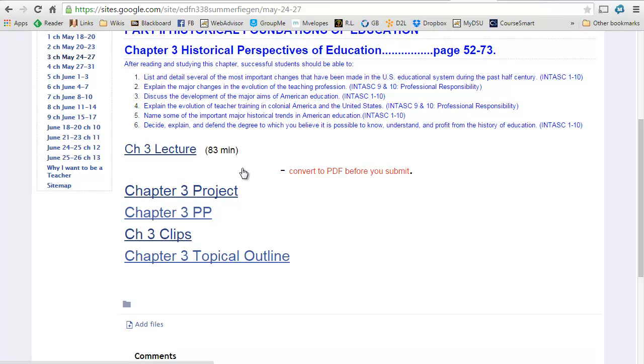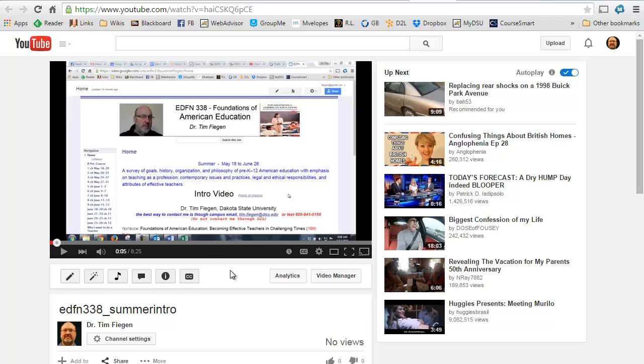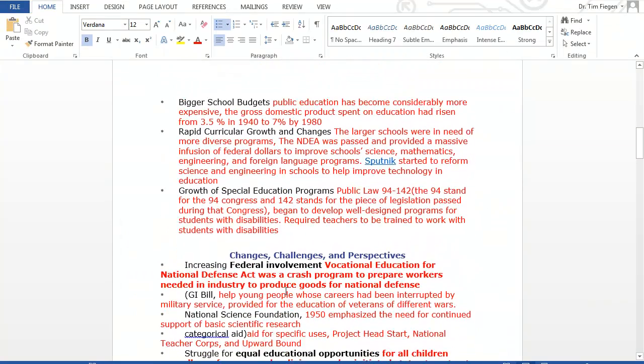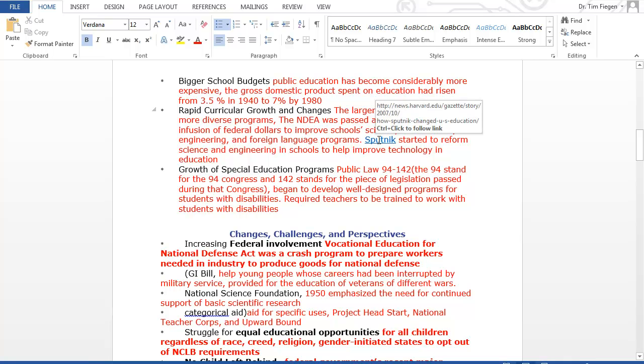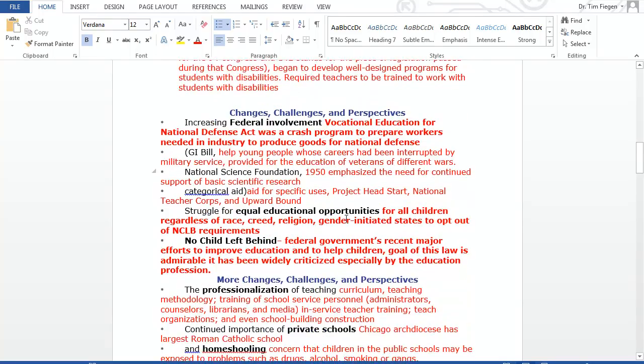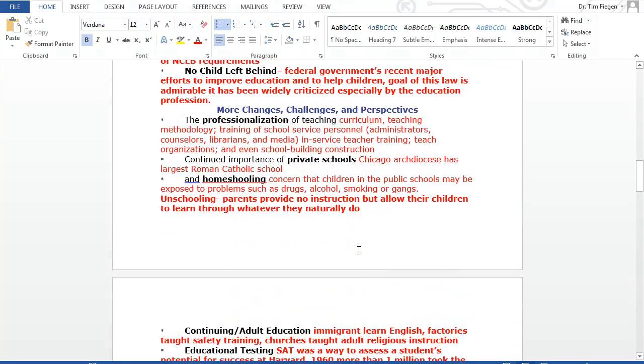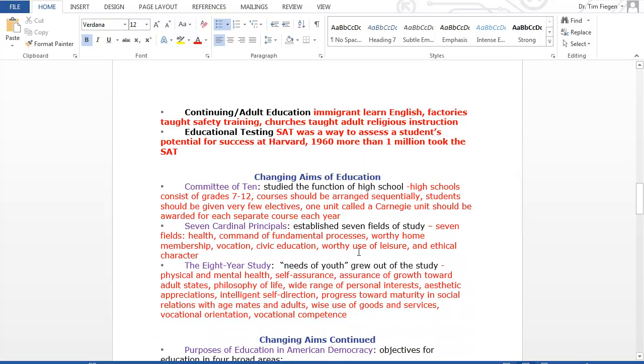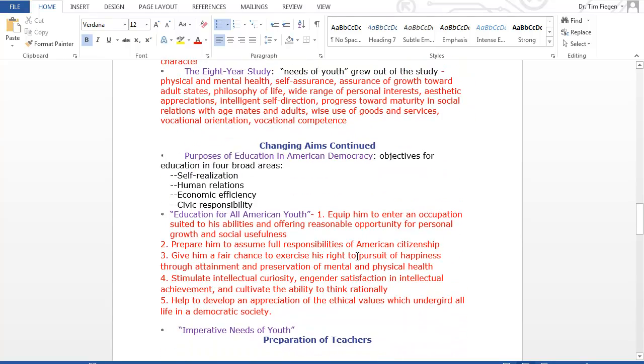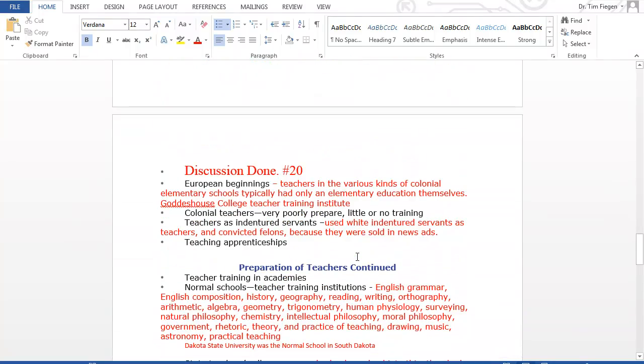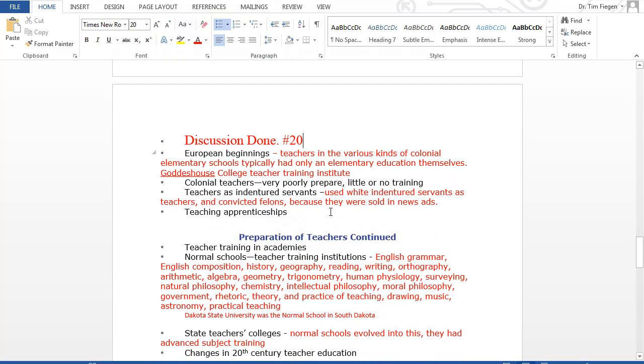All right. And you'll go all the way through this like this, following the lecture and the note outline, and I will tell you exactly where to put stuff in. Here's a link. You have to link something here. Here's some other stuff, and you can see what it should look like. All the red is the stuff that I've asked you to enter in here. And this is what it should look like. Here, she says another discussion. She's done that. And this was the 20th thing I asked you to put in here.